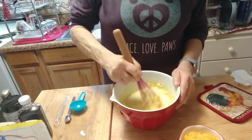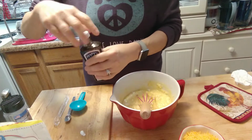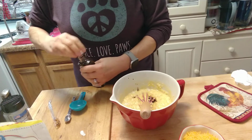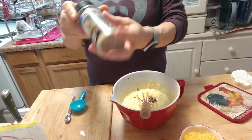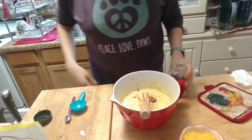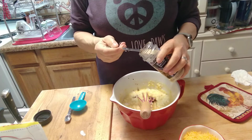Okay, so you just want to mix this pretty good. We're going to take imitation maple flavoring. It's no alcohol. We're just going to put 1 teaspoon in there. And then this here I find at Walmart. It's maple bacon seasoning. This stuff is the bomb. I'm telling you right now, it is wonderful. We are going to put in 1 tablespoon of this.